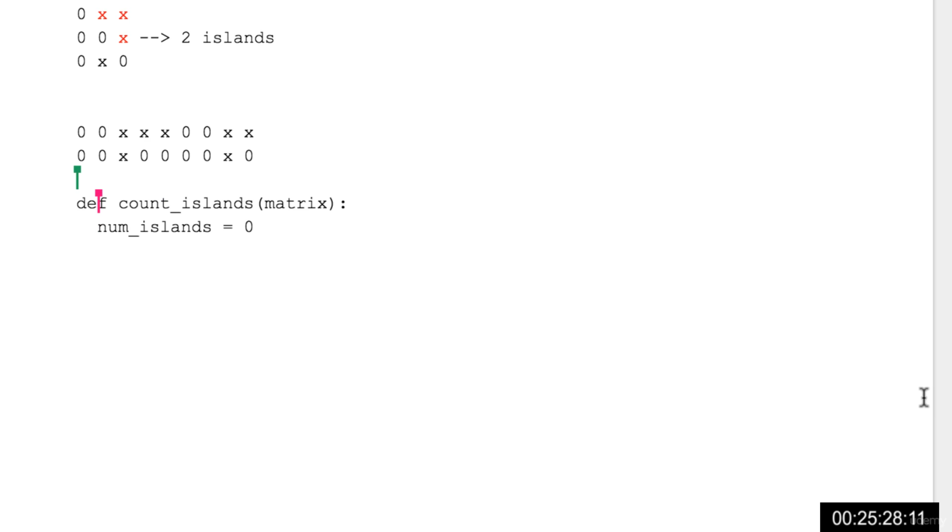So at each point, if you find an island, you want to mark every connected island with some value. And then you want to come back to the starting location by using some recursion. I was about to say queue, but no, stack actually. When you call a function, it internally creates a call stack, so you can easily come back to the function that calls it to mark every visited place. You understand? Yeah, makes sense.